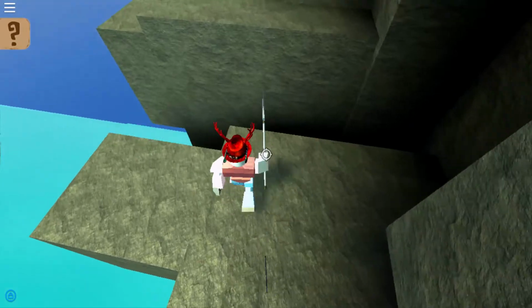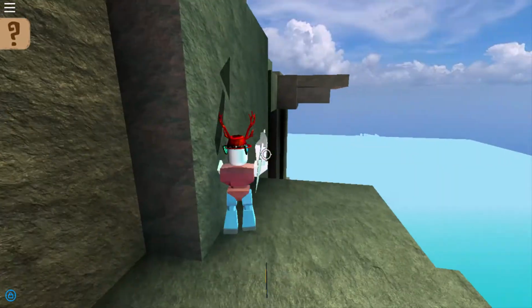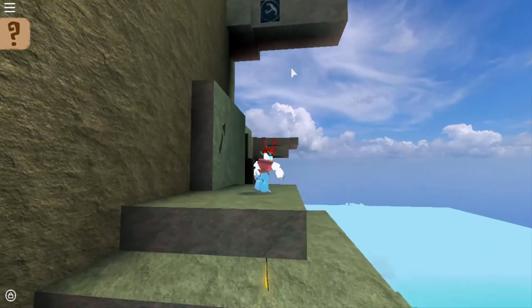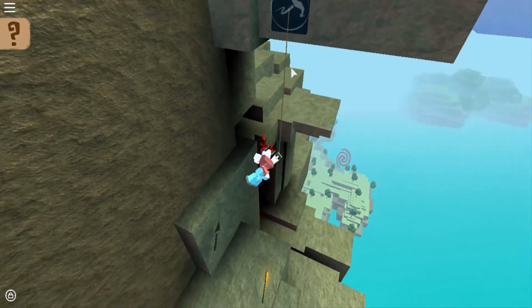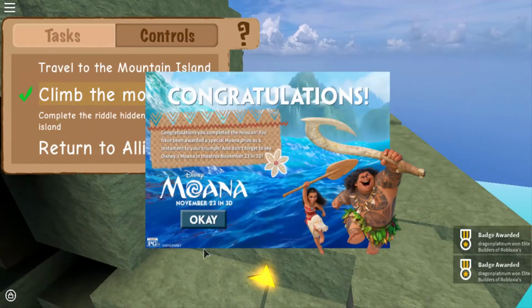Alright, we're back at the spot where I fell. There we go. We didn't fall that time. How do I get up here? Jump. Oh, wait, never mind. There is a thing. Alright, gonna make it. Hey, okay. I just won a badge.